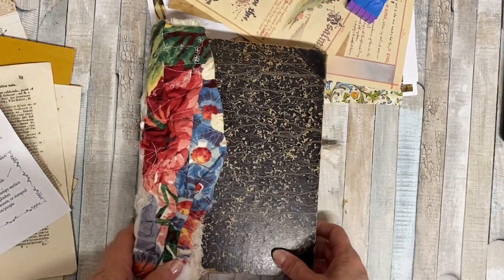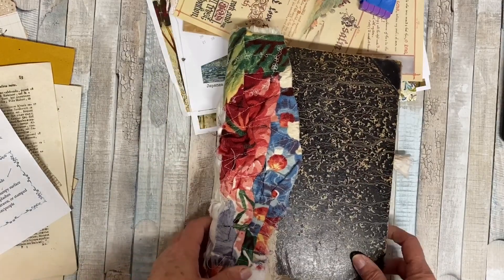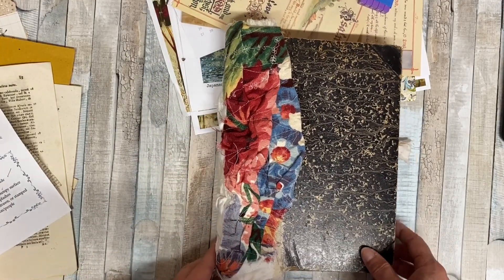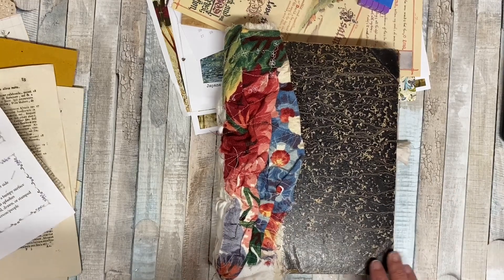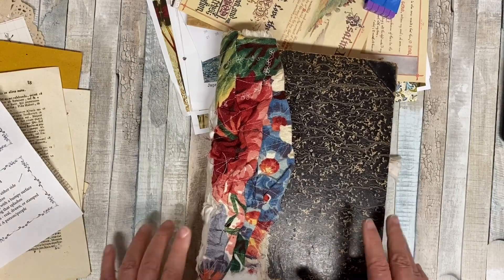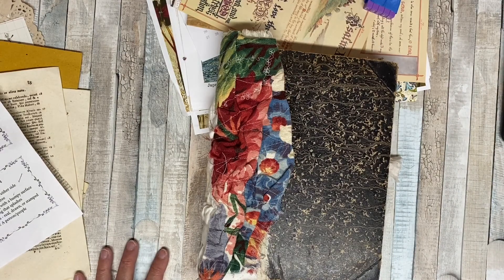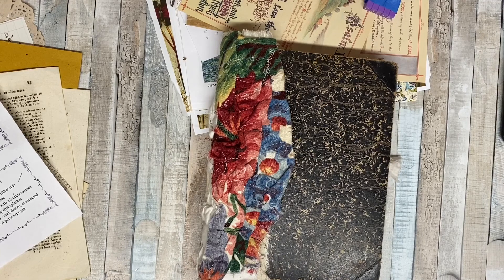Hi, so we're going to try and do a spread for the Margaret Miller Challenge. This is the next day from yesterday's video. Today is the fifth week, and the prompts are a path or road, something cold, a favorite word, a piece of calendar, a paper with a repeating pattern, and the bonus is an illustration.